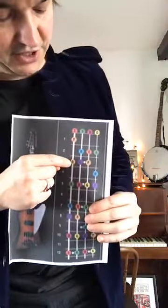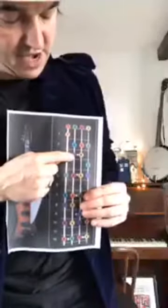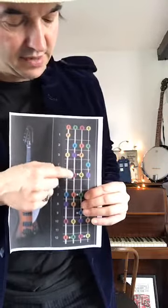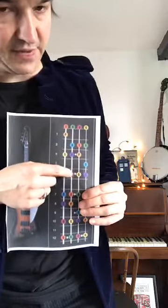How do we find those notes? Well, here we go. So the G note is on the 3rd fret bottom string. The C note is on the 3rd fret A string, and the D note is on the 5th fret on the A string. So let's find them now. So your G, 3rd fret, bottom string. C, 3rd fret, A string. And D is your 5th fret, A string.